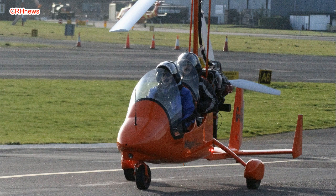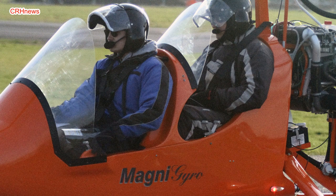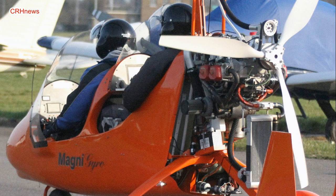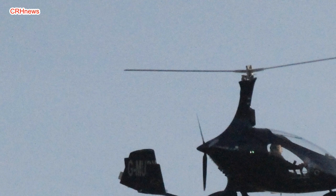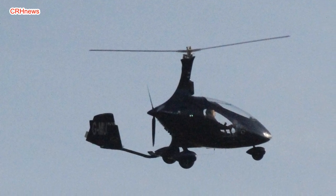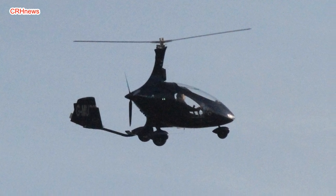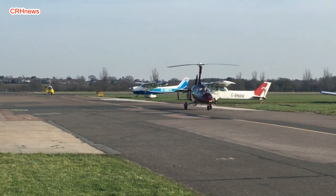In a regular helicopter you've got two controls and you pretty much have to have your hands on them all the time — the collective and the pitch control. In a gyro, how hands-off is the flying? One of the demos I usually do for helicopter-knowledgeable people is during climb-out after takeoff — and this is what you do not do in a helicopter — I'll do the entire climb out and just add a little rudder as I turn. Most of my stick movement is a circle about that big — just fingertip. The aircraft is very responsive and very predictable.